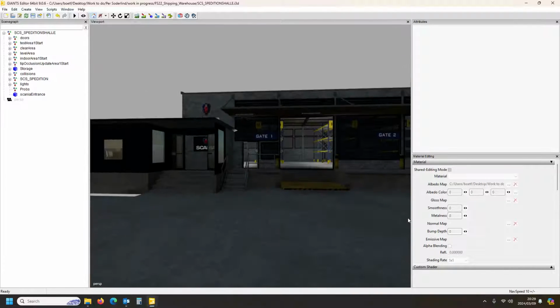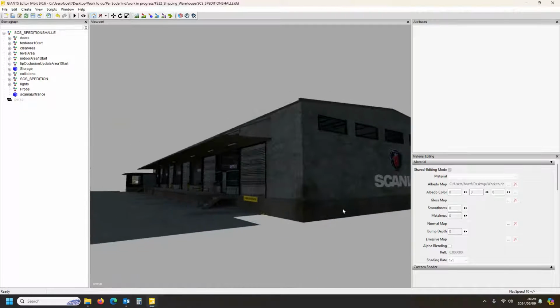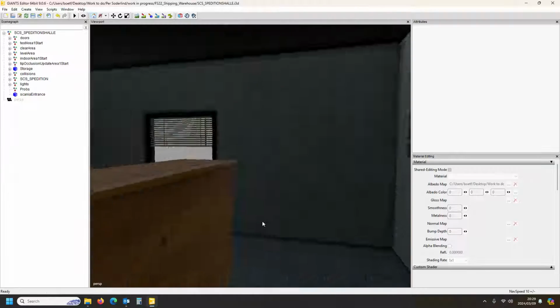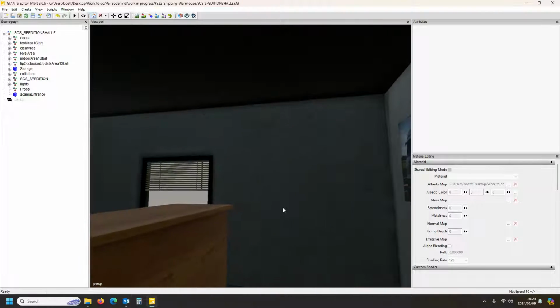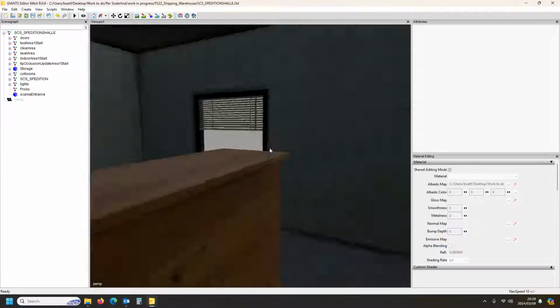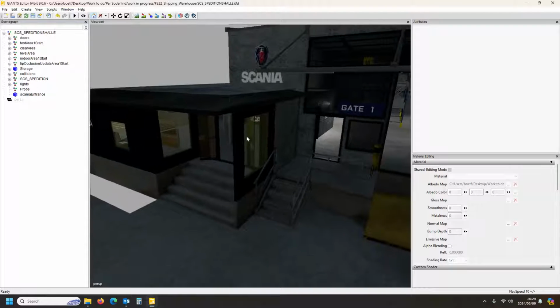And just want to see the rest of my logos. They look good. Yep, they all look good. I'm sure I want another one here in the office as well. Maybe on that wall as you walk into the office. This wall is a bit empty. It's either that one or that one. But I think this side, yeah, we can add another logo. But anyway, that I'll do on my own time.